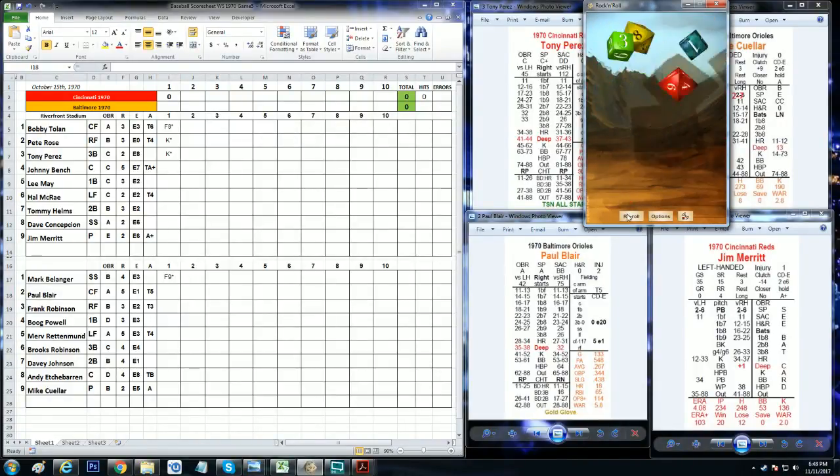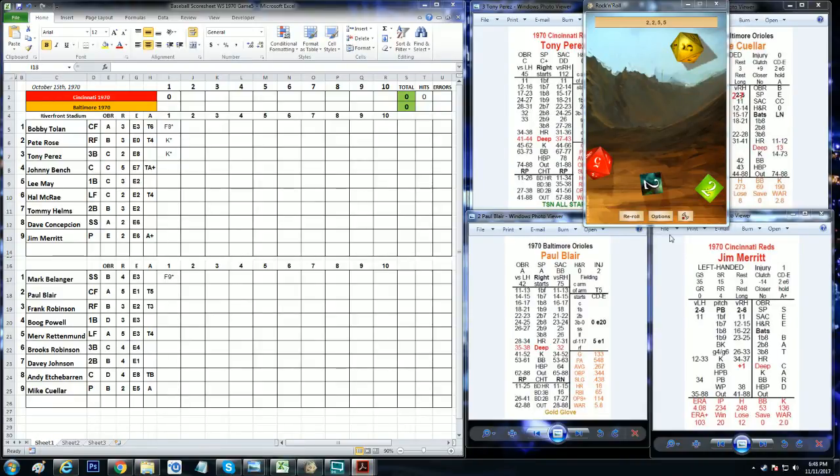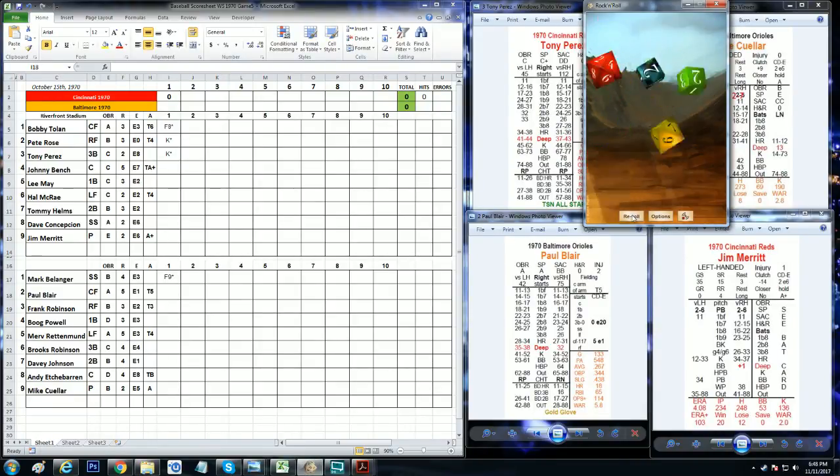Righty versus left-hander. So 2 lefties on the hill today for game number 5. Now that is a double, so we will be checking for an error after the play. So that's a 4. 4 is going to be versus a righty off of Merritt. 55 against the right-hander is going to be an out. What kind of out is it? Let's see, and then we're going to check for an error.